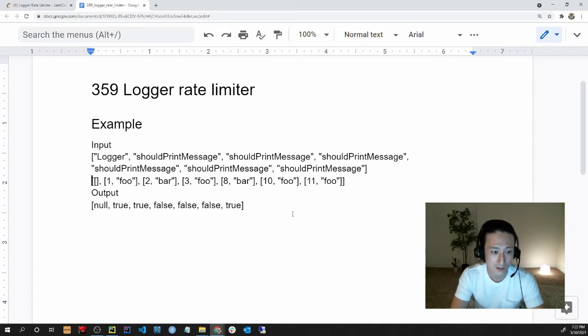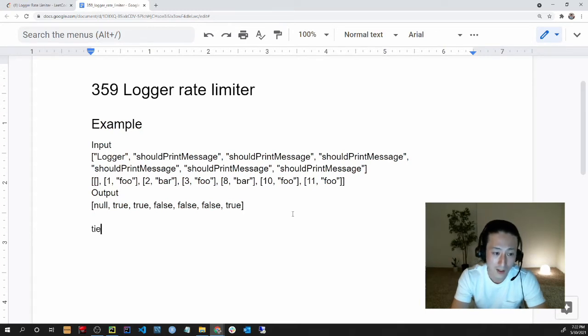In this question, we initialize the logo object at the first step, and after that we receive a sequence of data, which is a pair of timestamp and message, and we are supposed to return true and false.